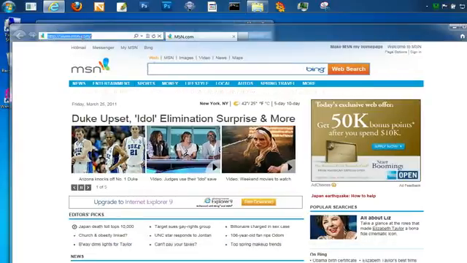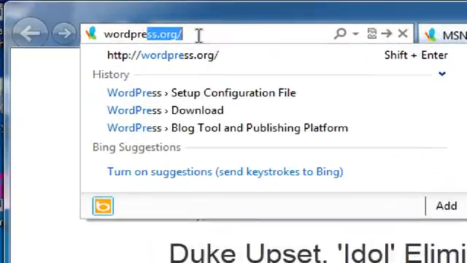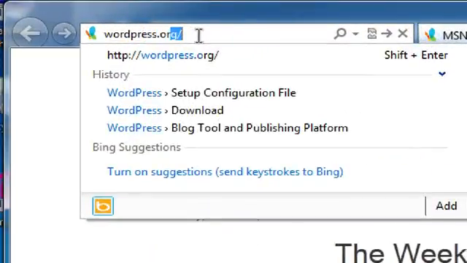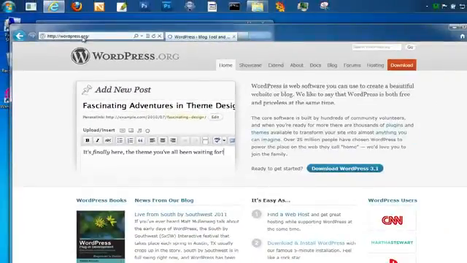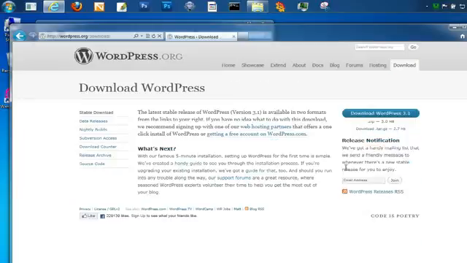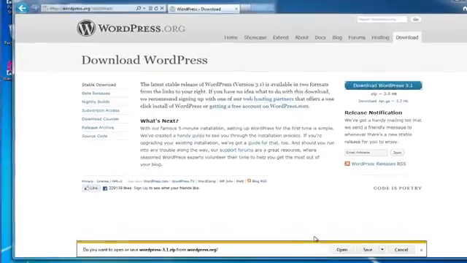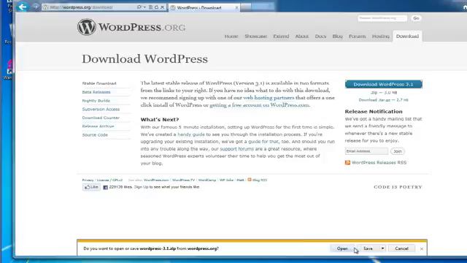Actually, let's not. Let's go to WordPress.org. That's important. WordPress.org instead of WordPress.com is where you find the actual WordPress installation. So on this page, you click the download button, but they're going to disappoint you because you have to go to another page and click yet another download button. And we will tell Internet Explorer that we weren't crazy when we clicked that, so go ahead and save it.